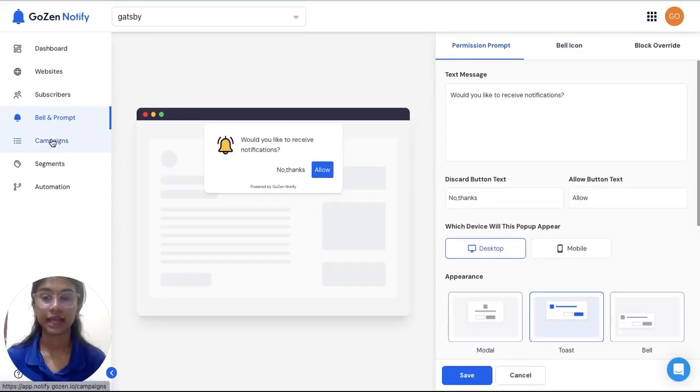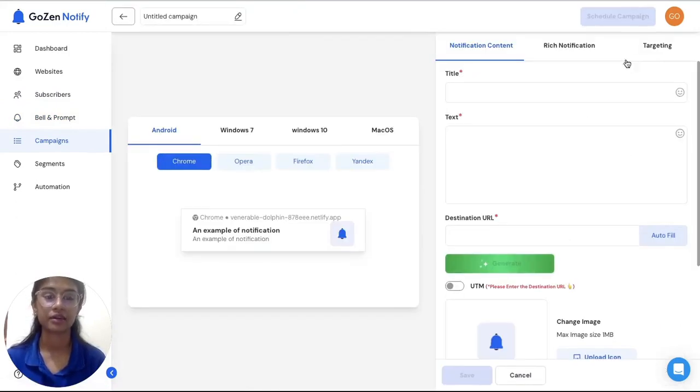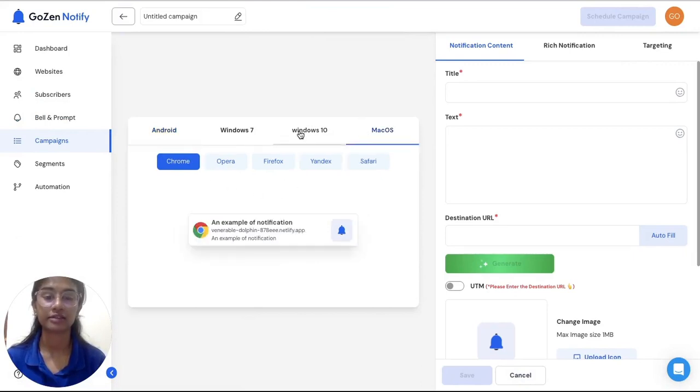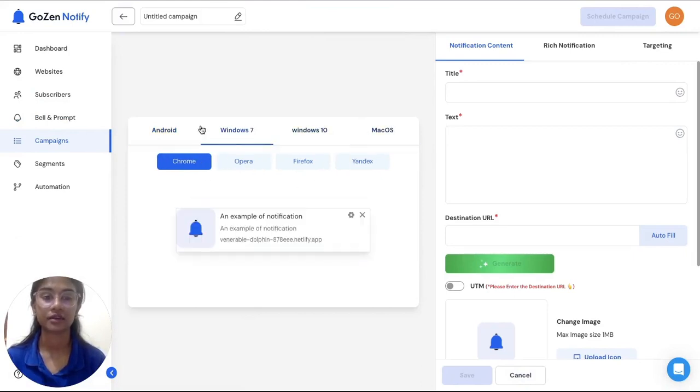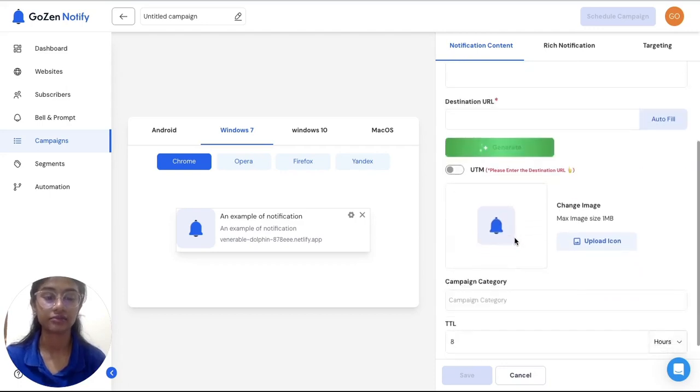To create a campaign, navigate to campaigns and click on create campaign. Here is the preview of your campaign on different devices. You need to enter the title and the text and the destination URL. And this is the generate using AI button.